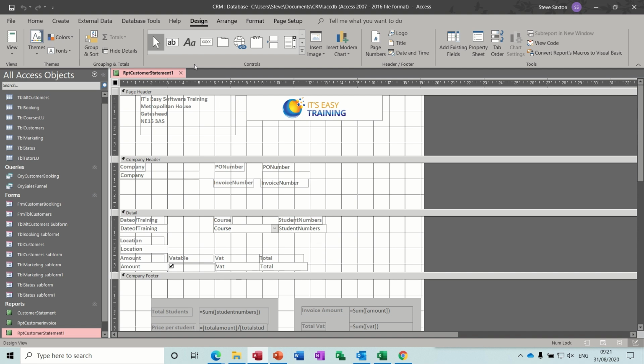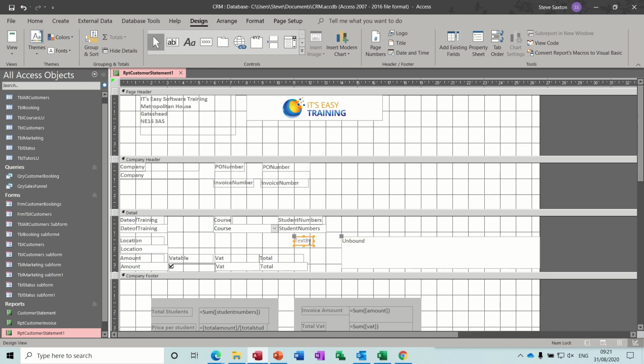So what I need is a text box at the top which will give me a formula. I'm just going to draw it very roughly, quite a big box because it's going to be quite a long statement. I don't need that label. You could have that label if you wanted to. So what I need to do is do the if statement, immediate if, IIF. So IIF, open bracket. So this is the trigger cell, date of training.